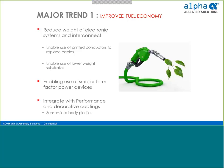And one of the things which is further out, the final point on this, is to see how you can include sensors and some different parts actually inside body plastics and some parts of cars. A good example for that would be radar, which has been introduced into many cars. There's a kind of clunky unit in the grille, which is kind of integrated, but you can tell it's a separate unit. The way car manufacturers want to go is, as much as possible, to integrate a lot of these sensors and systems into the front fender and the rear fender of the car, so they become integral to the development of that vehicle. And that has big implications for us and for how we supply materials and what materials we need to supply in the future.